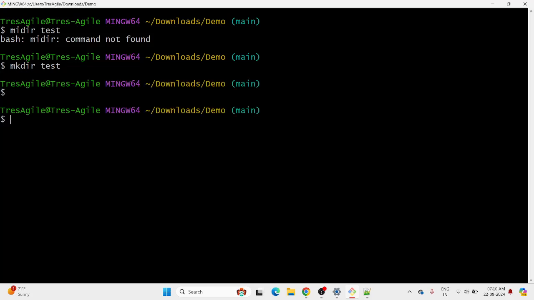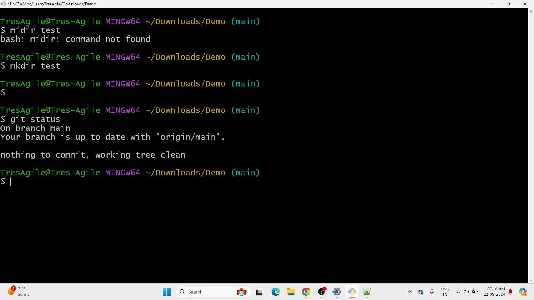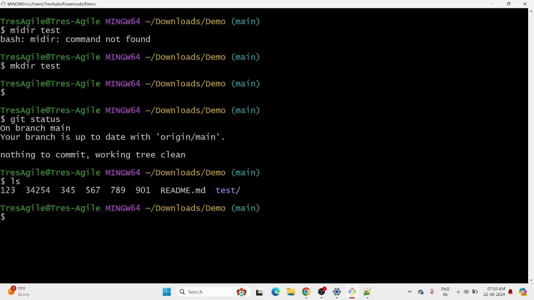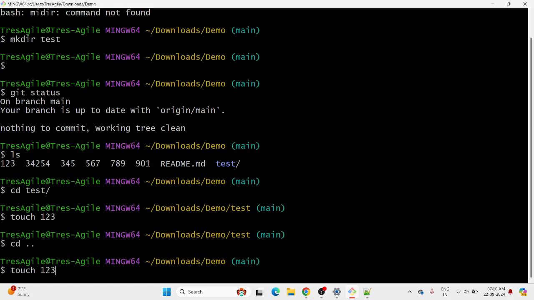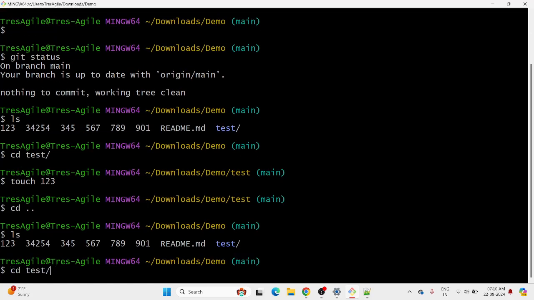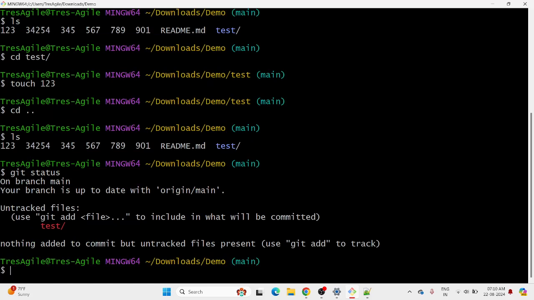Now what I have to do first is check the status with git status. So I'll run git status. Yeah, now you see it is showing the folder test, which I already created.